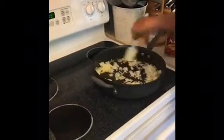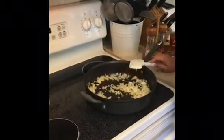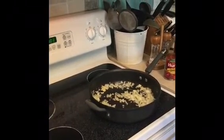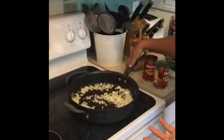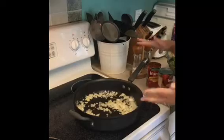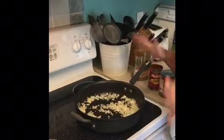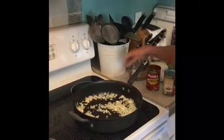So once you have your garlic and your onion sauteed, we're going to add a couple of cans of fire roasted diced tomatoes. Now this is the large family skillet in our executive cookware line. I love this skillet because there's so many things you can do. I hate to dirty up a whole lot of dishes when I make a meal, so I love one dish meal.